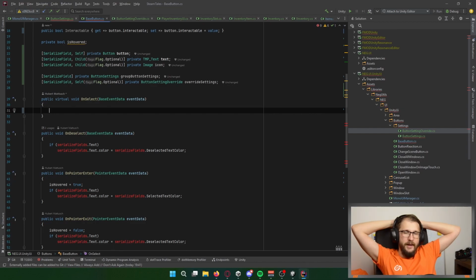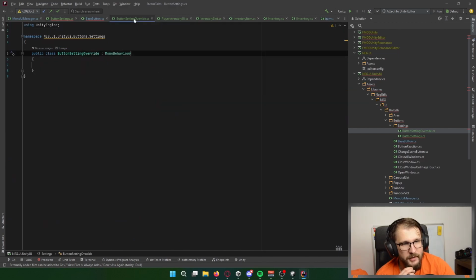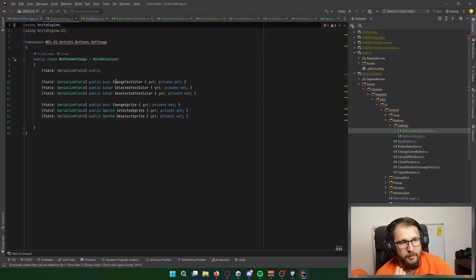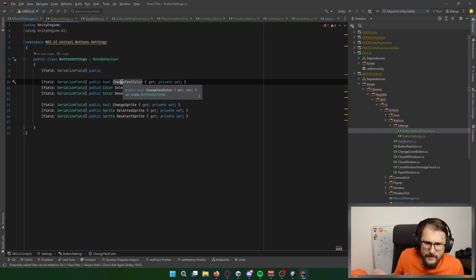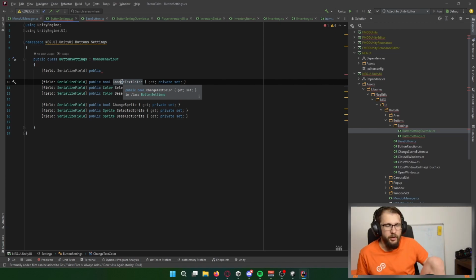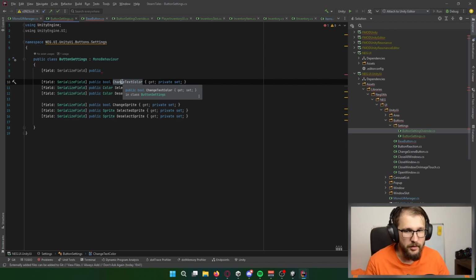I have to make it in a better way, because now I will have to just copy all of it and add a bool field for every kind of setting. I don't want it. I want to make it better.